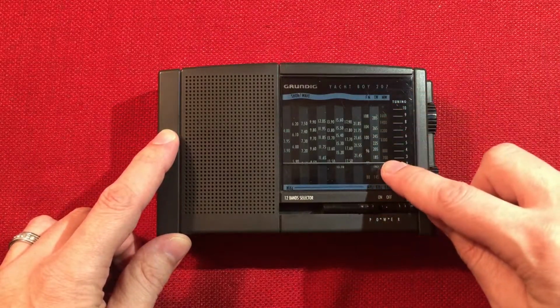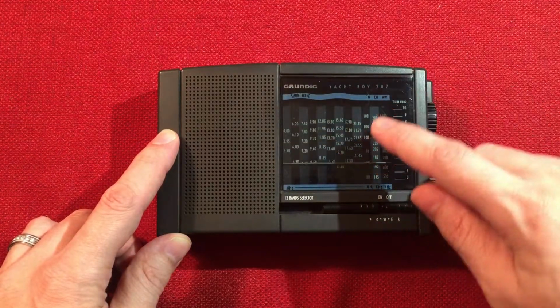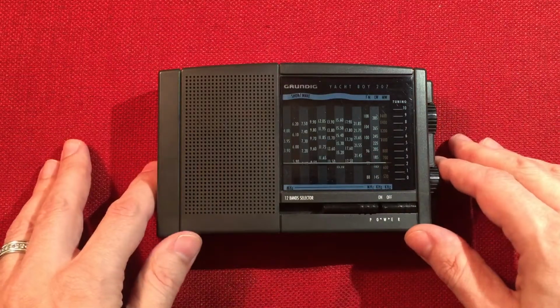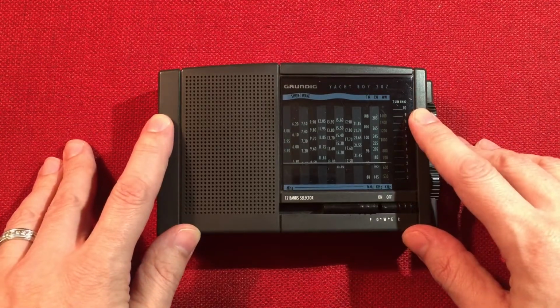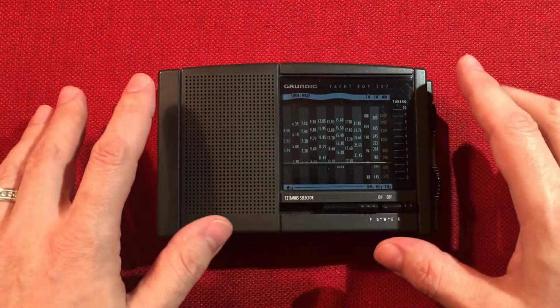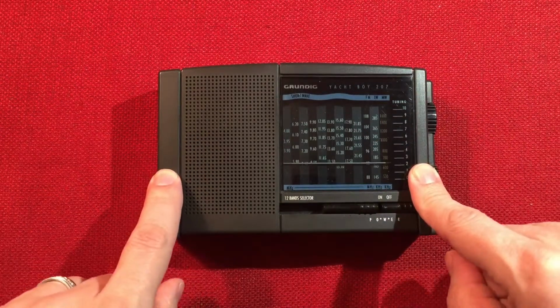It still receives long wave, but I get no stations. The problem is it receives no FM. Could not find the fault anywhere. I checked all the points I could, spent hours on it, and I was able to bring alive all the shortwave channels. So this original was sold as AM only. Now it picks up all shortwave and AM.